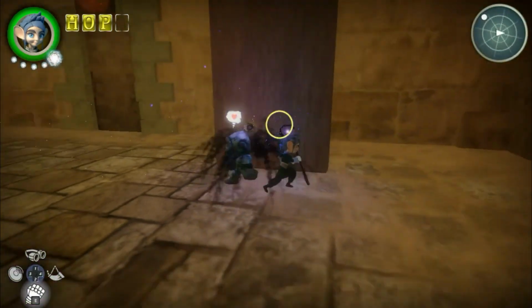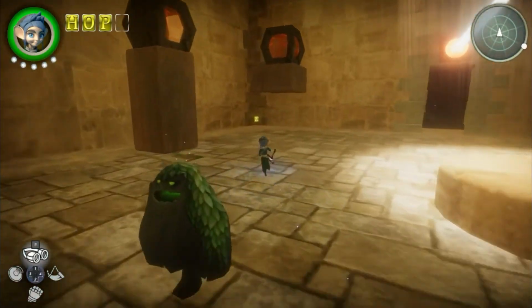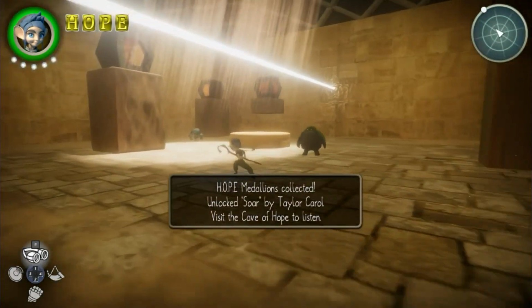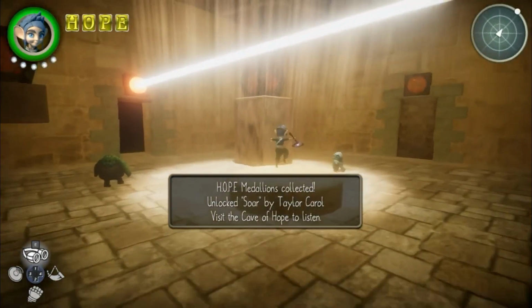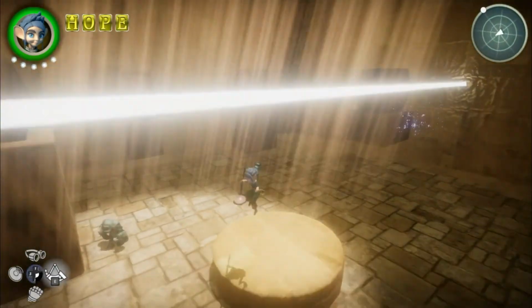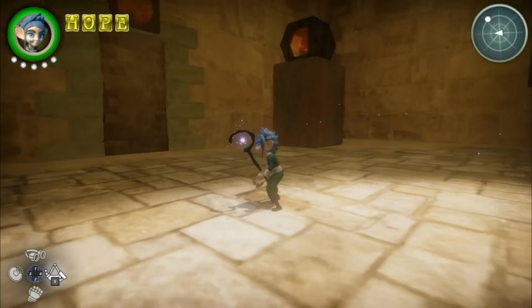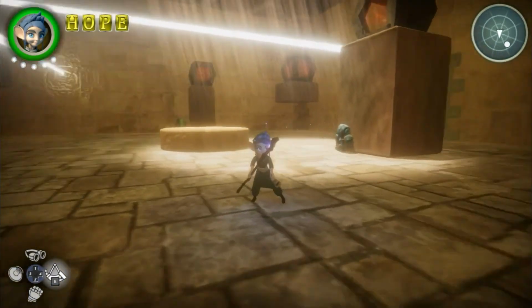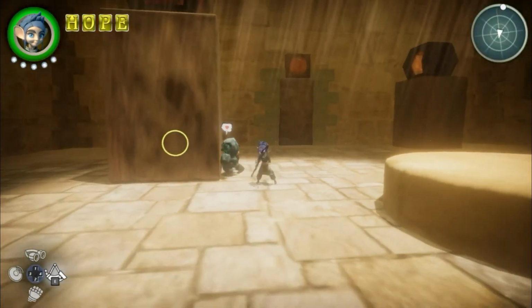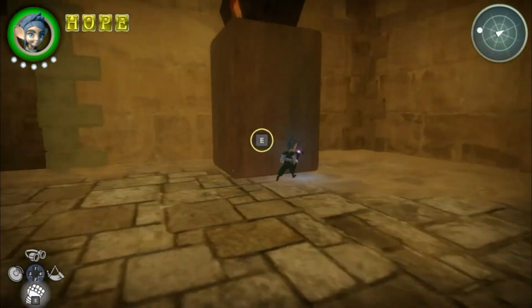Nice. Oh, that was wonderful. And look at the very last letter over here in the corner. Letter E. Nice. Hopey. Okay, so now, what do I do here? Is this gonna kill me? No, it's not. Oh, okay. Okay, I understand what I have to do. The question is, where do I have to take it? Is it... to this? What's this? Can I move this? I'm assuming this is where I have to take it.